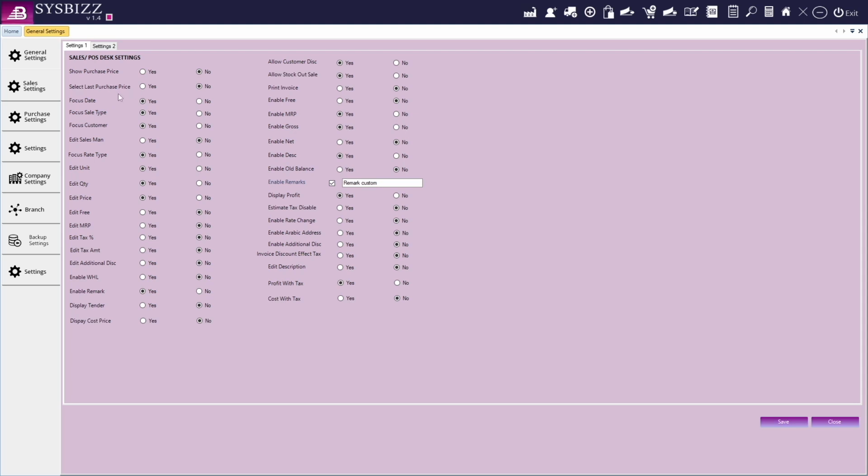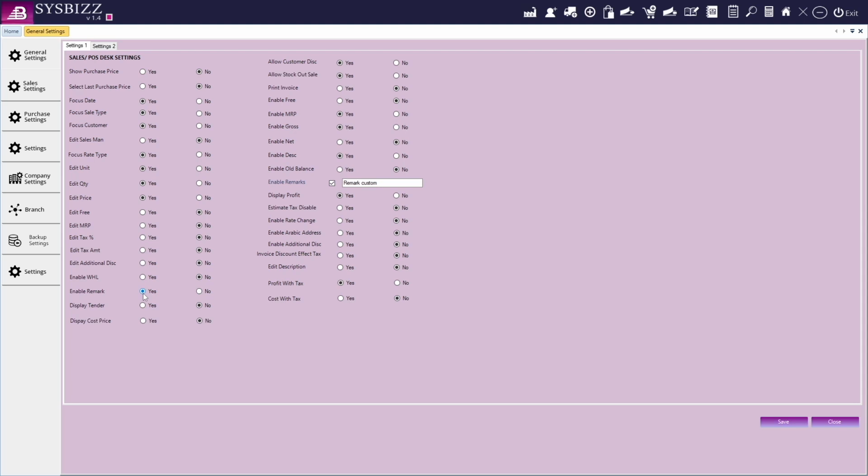of that item. We can navigate through fields in sale by clicking enter key. If we set the fields that we want to skip to no here, we can skip that one field without editing it. Looking down, enabling wholesale price is the option to enable wholesale price. Then, when you enable remark, you will get the remarks given in sales during invoice print.